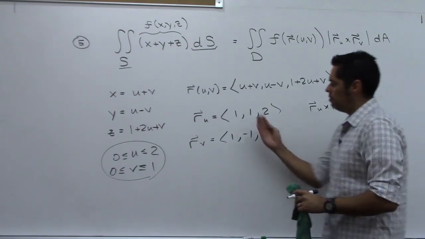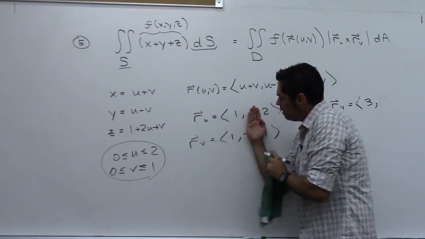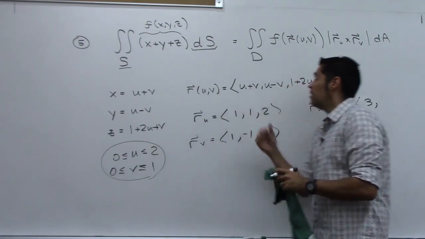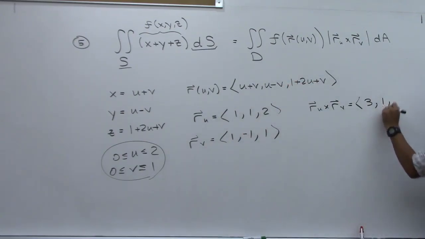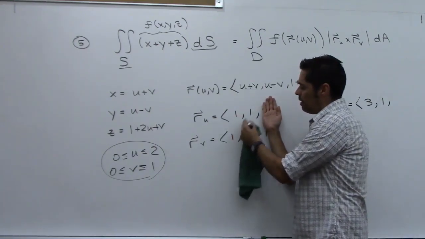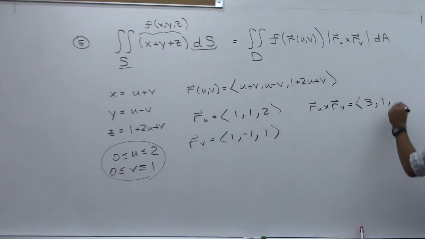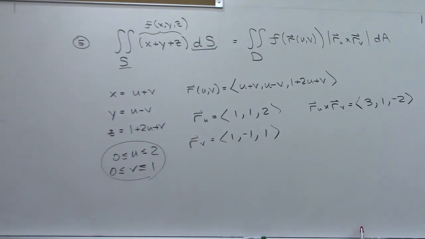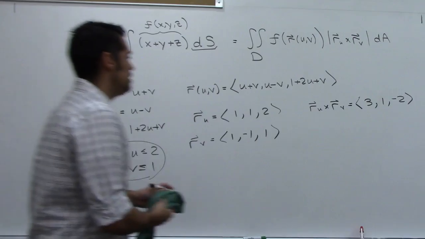And then now let's do this one. So 1, take away 2, but then that's negative 1. But then it's the middle one, so I switch the sign, so it's 1. And then here I've got negative 1, take away 1, which should be negative 2. So our cross product of the partials should be that vector. Before I get too far, I'm just going to double check it. Yep, okay. And now we need its magnitude.